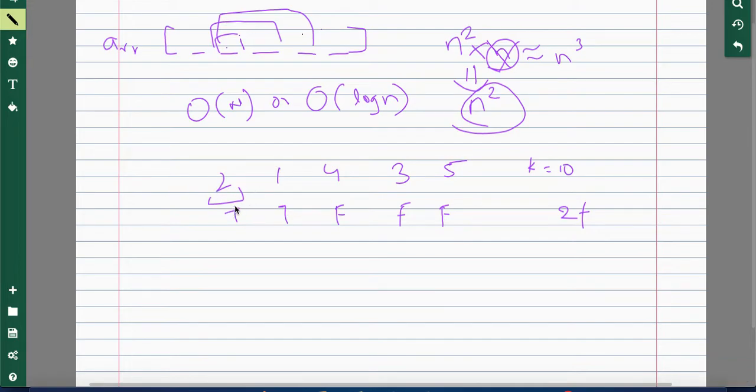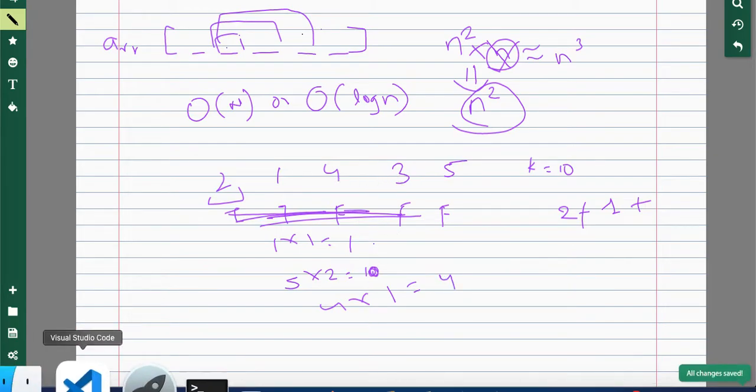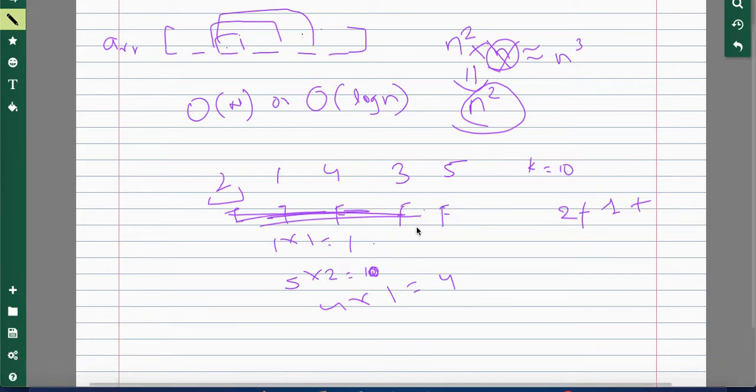Let's see for i equal to 1. For 1 into 1, the answer is 1, right, I can take this. From index 1 to 2, that is 5 into 2, that is 10. It is giving me 10 but we need strictly less, so it is not valid. So we get only one answer from the 1: 1 times 1 is 1, which is less than k. If we take this subarray, 1 plus 4 is 5, 5 into 2 is 10, and with 3, 8 into 3 exceeds. So we can only take one.